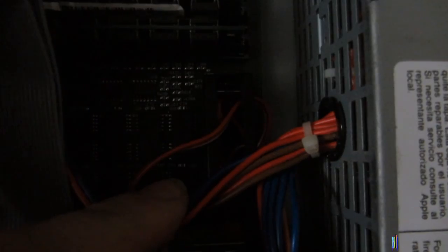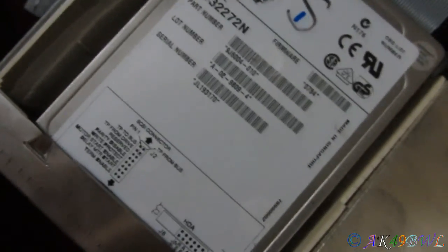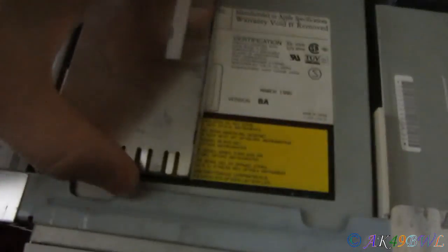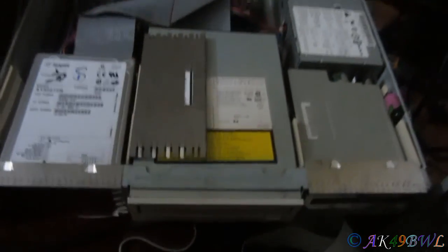What have I done since then, you might wonder? I have replaced the CMOS battery with a AA, basically placeholder, which I just put random wires to. And the placeholder is actually underneath the hard drive right now, and I cannot get to it without pulling out all of this stuff. So I'm not going to, but anyway, I've got this thing hanging out right down here so I don't lose it, which is great.